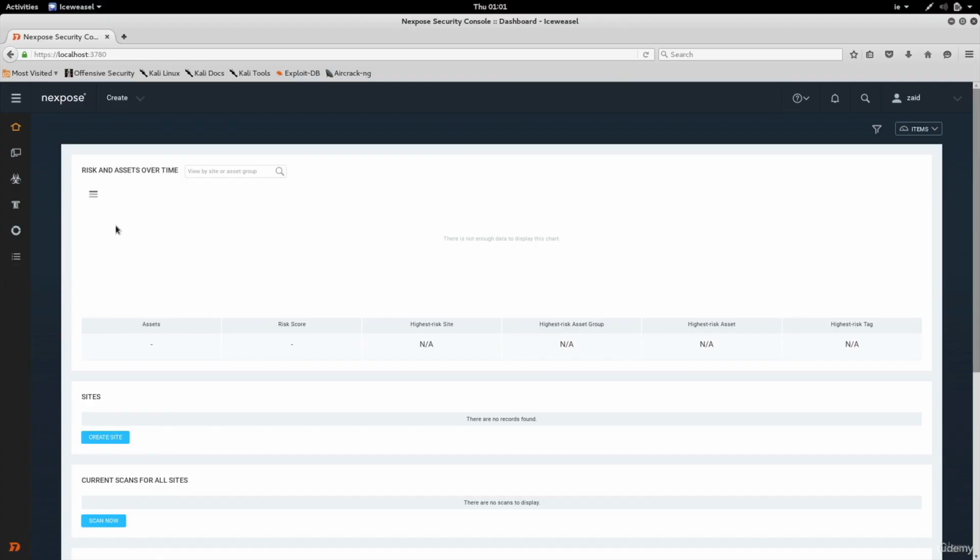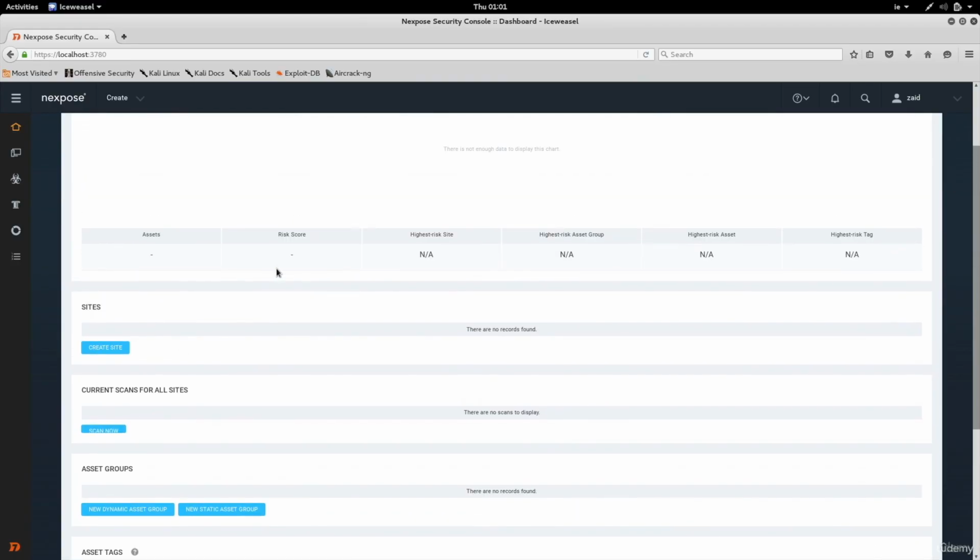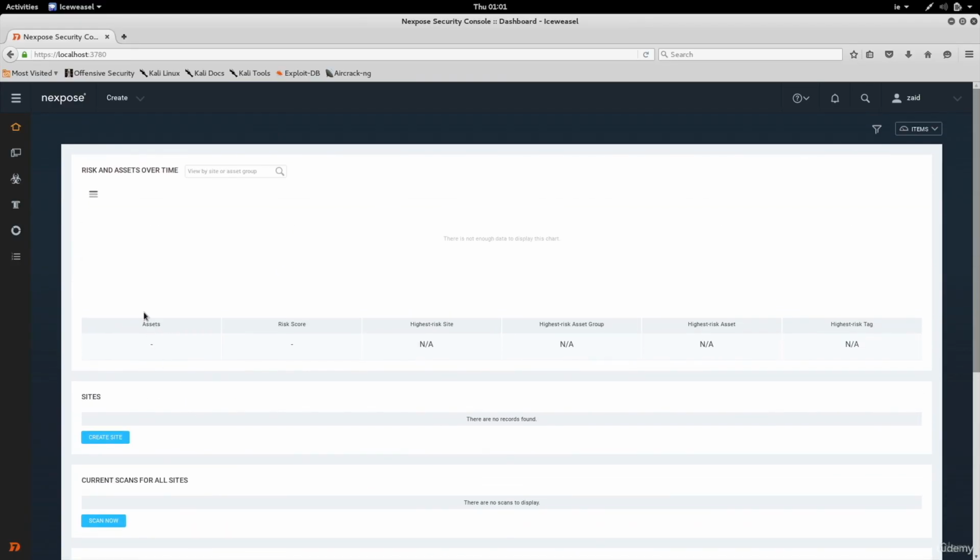Okay, now that we installed Nexpose successfully, let's see how we can run that tool and see what that tool is. I know we spoke about it a lot and we went through the installation process, but you still haven't seen what the tool does. So this is the home page of the tool, and as you can see now, everything is empty. Before I start talking about what everything means, let's add a target and do a test, because this stuff will be filled after we do a test.